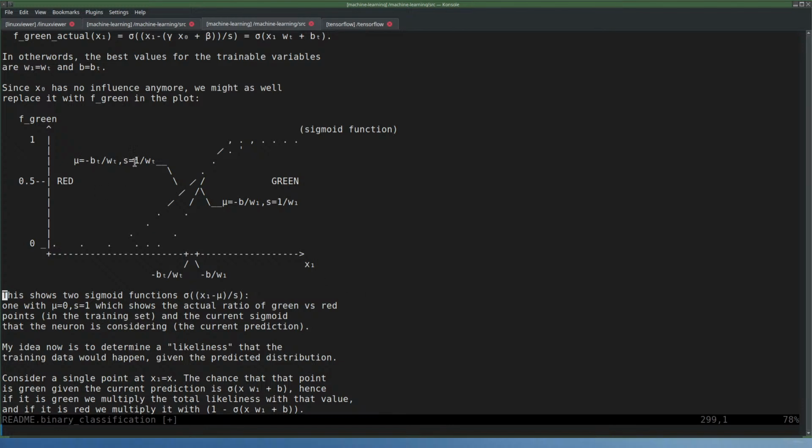So I have mu and s given for both. So obviously for the one that is steeper here, it means that s is smaller. I say that, but is that true? So if you divide by a smaller s, then the parameter of sigma becomes larger. So it's like we go faster. So even with a small movement of x, it changes faster. Yeah. So the steeper this is, the smaller s is.